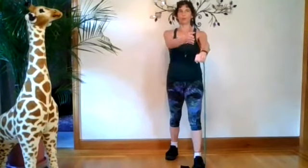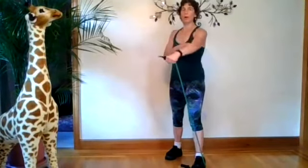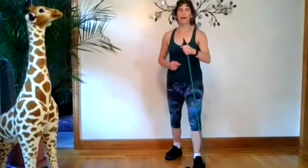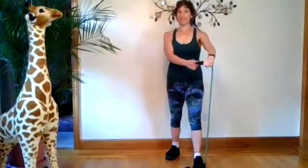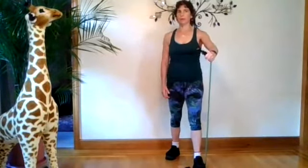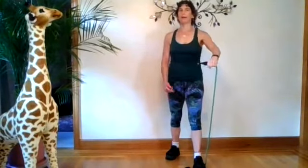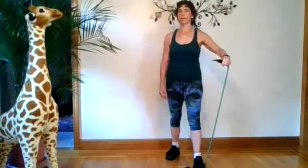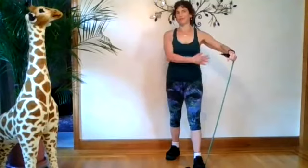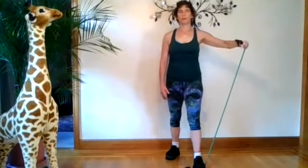So right now my arm is pointing forward. It's nice and long. I do have a small bend in the elbow, okay? Not a big bend, but it's not locked straight either. Small bend. You see how my palm is facing down, okay? So like this is different. Palm facing down is a lot more work. Can we start moving the arm out to the side every time you lift? So it's making like a fan shape. That's why I call it the fan. It looks like that to me.